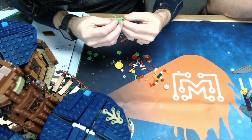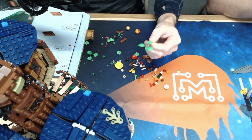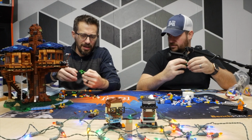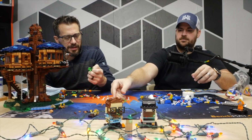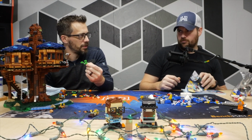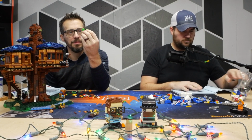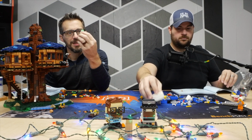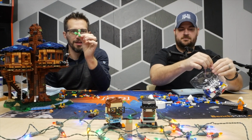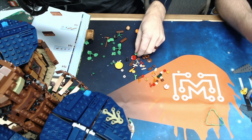I don't know if you felt these, but there's a different consistency to it. The texture's different. It has kind of a matte texture versus that's the regular green. I like that. Yeah, it's not bad. It has the feeling of a cheaper brand. It doesn't feel cheap, but if you were to pick up a Mega Block, you'd be like, oh, that's not Lego. This kind of has that same textural thing. It's just different, but I think if you got an entire set of these, you wouldn't know that it was different. I'm looking at it next to a different green, so.